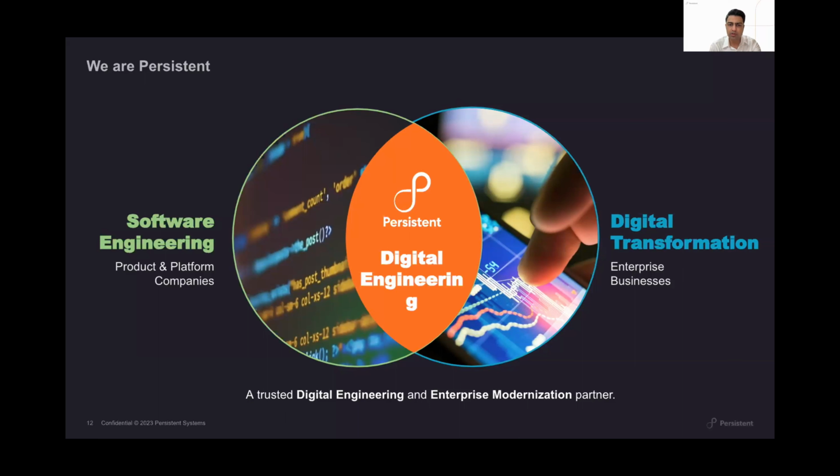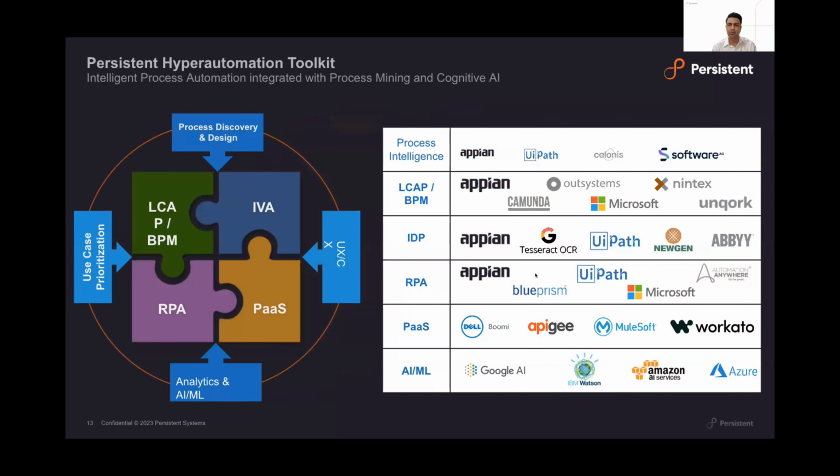So Advait touched upon low-code automation, and I just wanted to take a step back and talk about intelligent automation. So if we can move to the next slide. At Persistent, we provide the full end-to-end stack of intelligent automation technology areas, what we refer to as hyper-automation. This includes an amalgamation of technology areas, including low-code application development, robotic process automation or RPA, intelligent document processing or IDP, and process intelligence, among others.